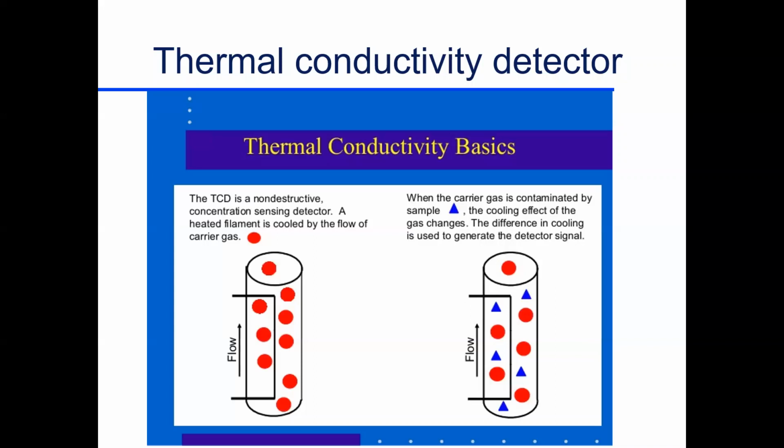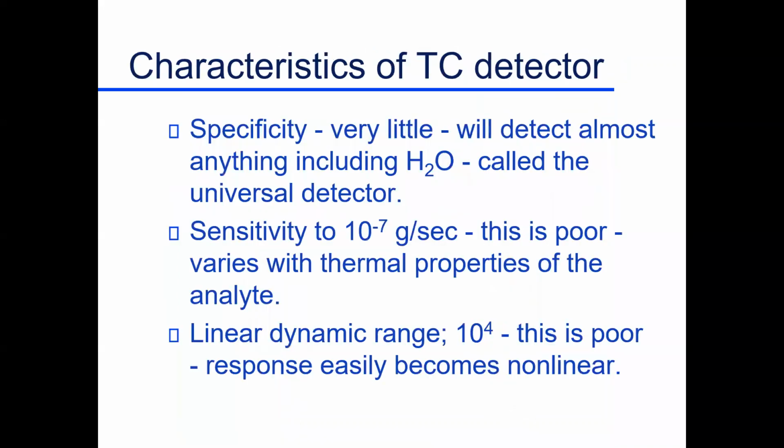The neat thing about it, and that probably comes up on the next slide, is that this detector will measure anything other than the carrier gas. If you've got hydrogen as carrier gas, anything other than hydrogen, it's going to measure for you because of different cooling. If you want to measure water, doing moisture content by gas chromatography, you can do that. It measures water. Water is different than the carrier gas. It changes the cooling. So basically, it is sensitive to any material. It's called a universal detector. And so for specificity, like I say, it'll detect virtually anything.